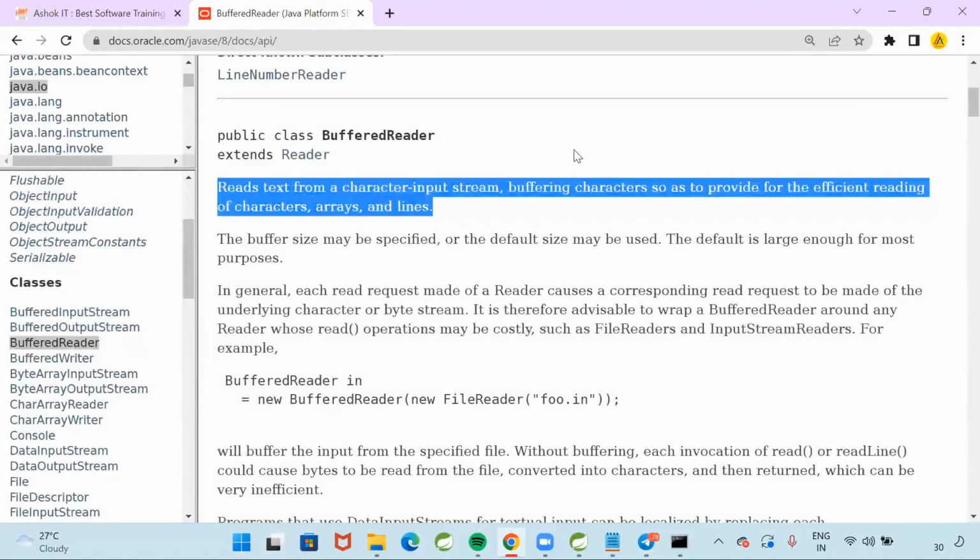In which package is this class available? java.io. That means any class responsible for reading input or providing output is grouped into the java.io package. What is a package? Collection of classes and interfaces.